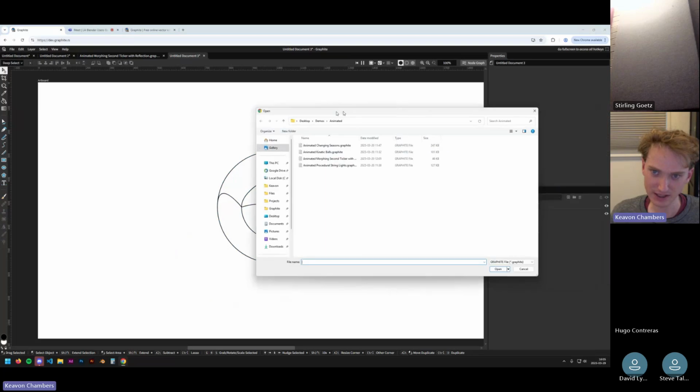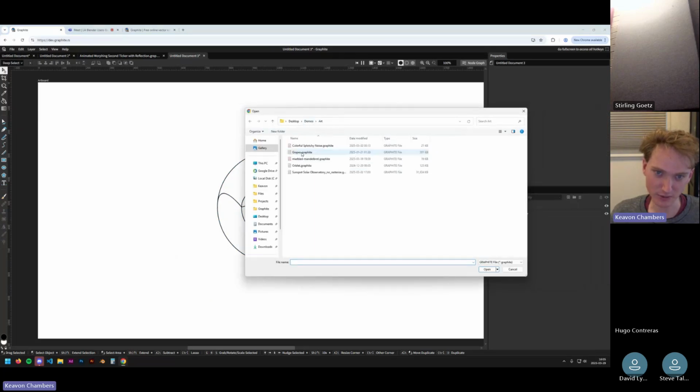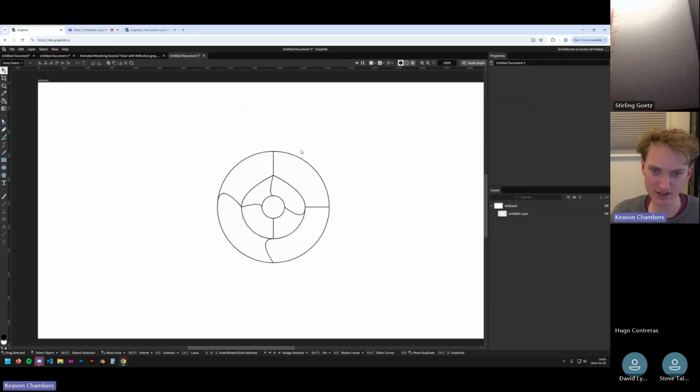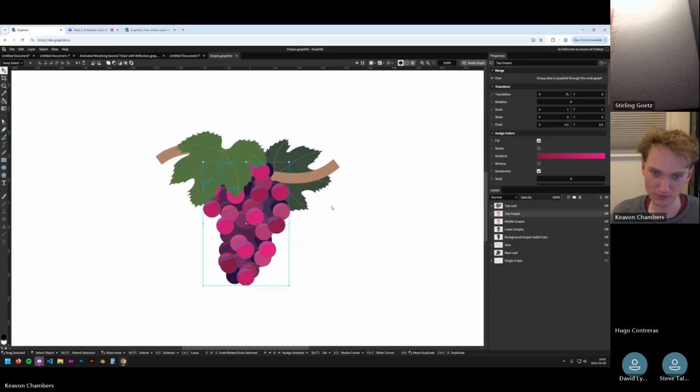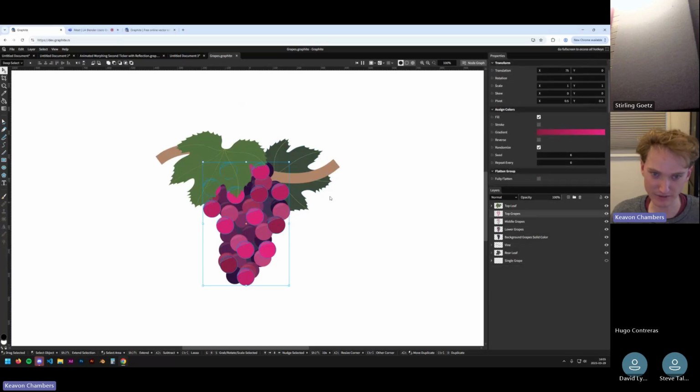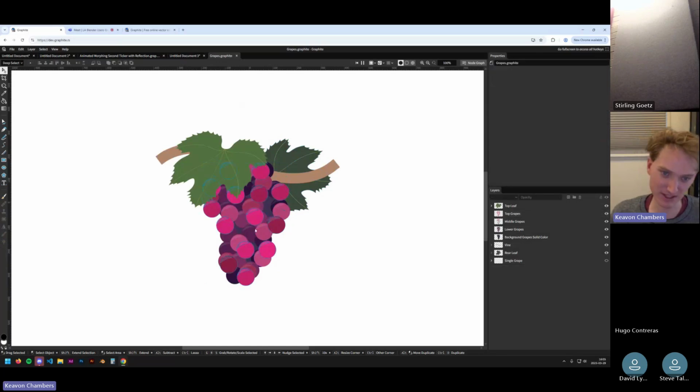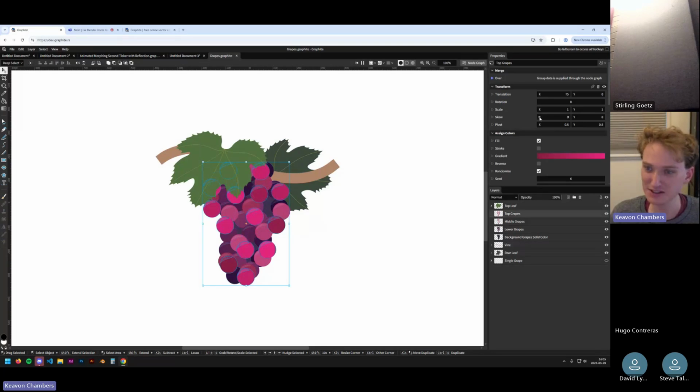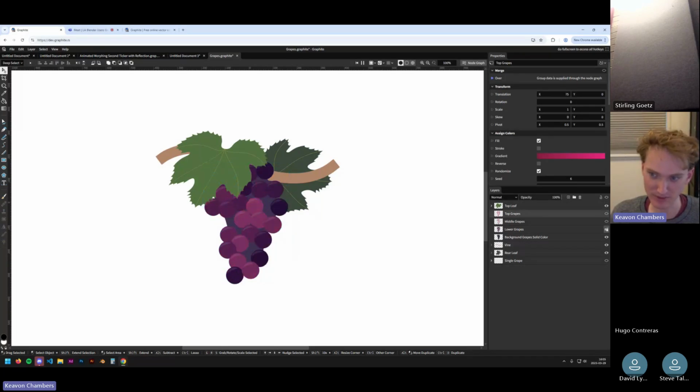There are a number of things that are really cool about how you can animate, and even do static images a little bit more, based upon the procedural approach compared to doing everything by hand. So here we have a bunch of grapes, and it would be pretty painful to decide what color I want all 50 grapes to be so they look sufficiently random. We have a layer of top grapes, the middle grapes, and the background grapes, and those are each a different color.